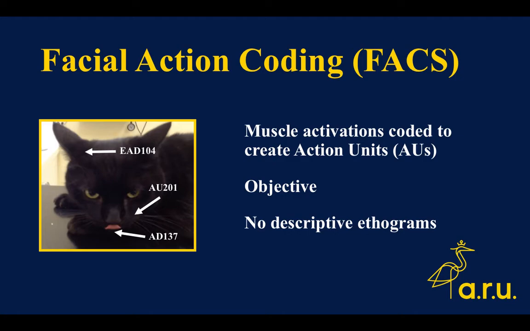I also used facial action coding, FACS, which codes facial muscle movements and enables us to record them objectively without descriptive ethograms. For example, you can see here action unit AU20, which is the whisker protractor. I collected FACS data from 122 cats in two treatment groups, a positive event and a negative event. In brief, if an AU was statistically dominant in either group, it was recorded as a positive or negative AU. I then used these findings to code 33 cats with the neurological condition cerebellar hypoplasia, CH, to determine whether they were performing more positive or negative AUs.